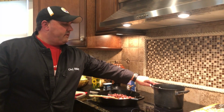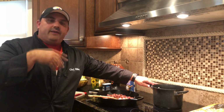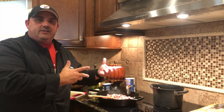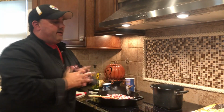Now we're going to cook our noodles. Of course, we're just going to boil them. We want to cook them al dente, which is pretty much a firmer noodle. If you cook them like the package says, they come out really soft. And the more they cook with the haluski and the cabbage and everything else, it might get pretty mushy. You don't want that.